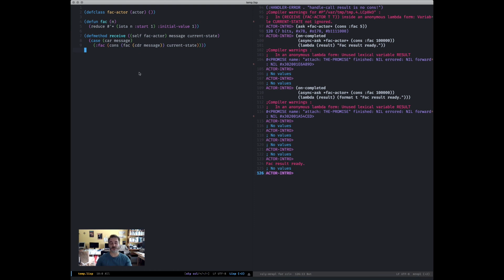For example, you can change the message handling mechanism inside this receive function depending on a message that is received. So you can switch behavior.